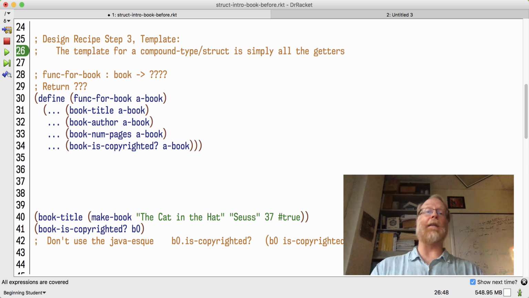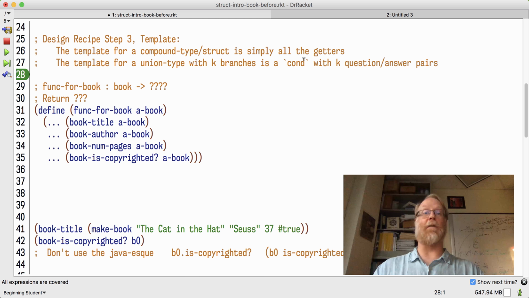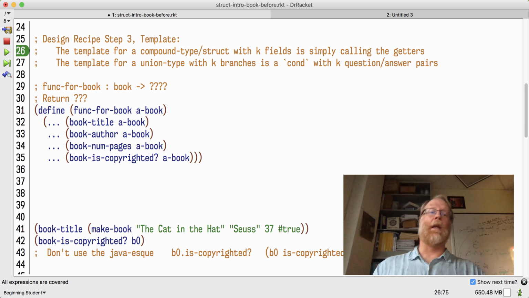And this is going to go with, I didn't write it down before, but the template for a union type with k branches is a cond with k question answer pairs along with the k questions for the k branches. A template for a compound type with k fields is simply calling the k getters. K is 4 in this case.